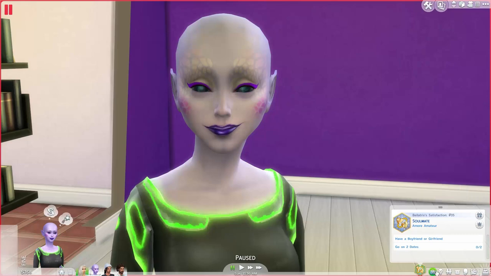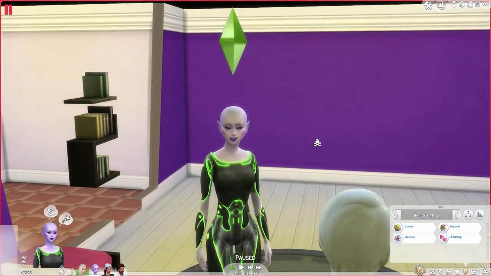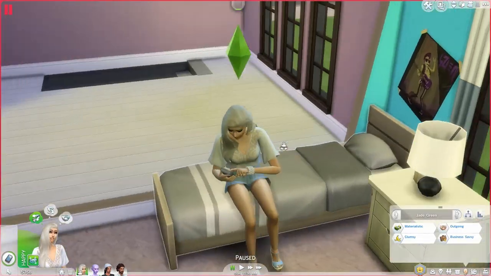Now, of course, it's a little hard being her when she's a loner, insane, a genius, but also alluring at the same time. And with her roots of being a little different and having that solar knowledge, she does want to join the scientist career and work with all of the scientific goodness in the world. So here's Bellatrix Nova.